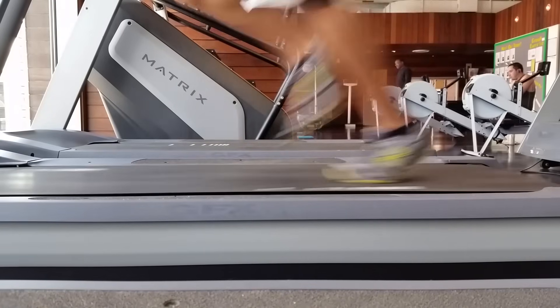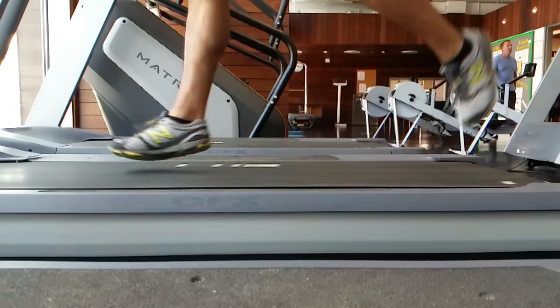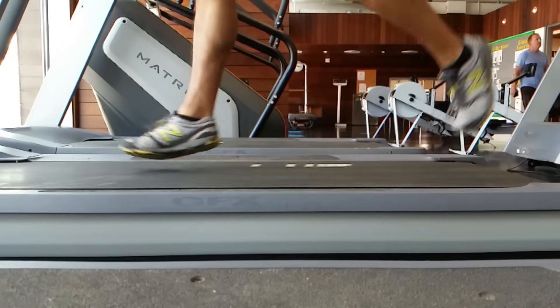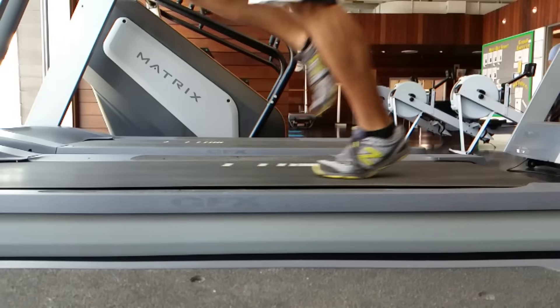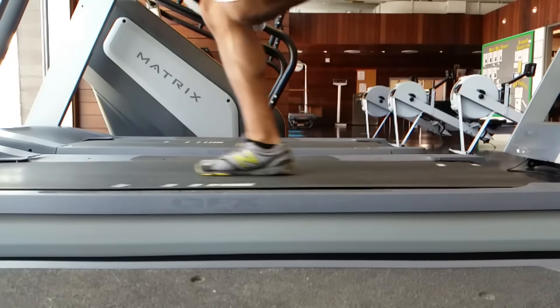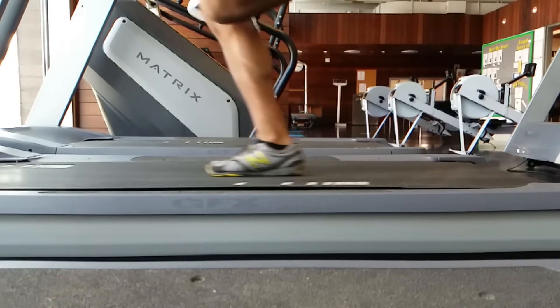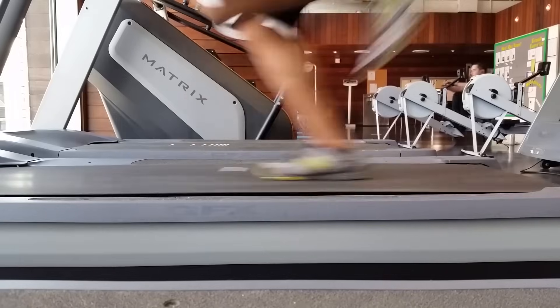The final tip is changing your running style. Here you can see I'm reaching forward with my toes and landing on my midfoot or ball of my feet. This helps you utilize more of your calves and gives your tibialis anterior a chance to rest, because you're not really pointing your toes until your foot gets under your body. As a result, over the course of a few miles your tibialis anterior doesn't fatigue as much.